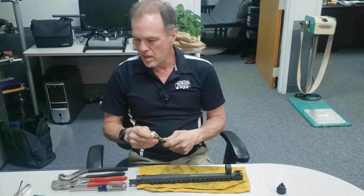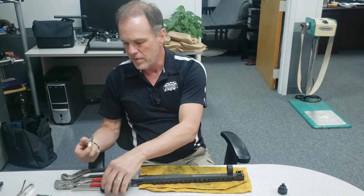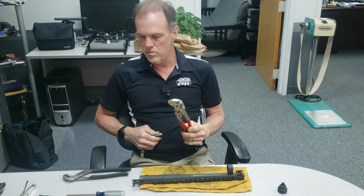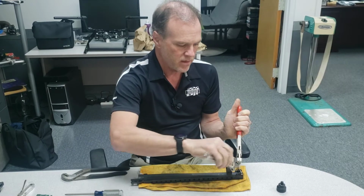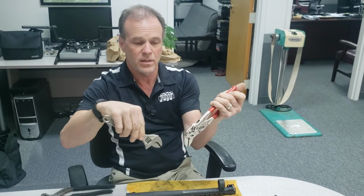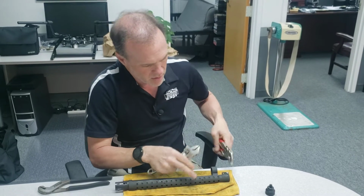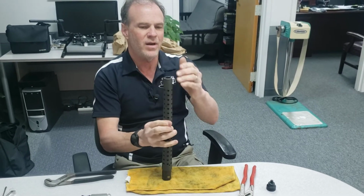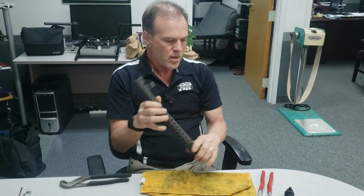Now, the way I did that is using a couple of crescent wrenches. Or if you happen to have a nice set of Knipex non-marring pliers, you can use those. Basically you're going to grab each side of the tangs of the ear before it goes on the barrel, and you're just going to open it a little bit at a time. Make sure you reach way down onto the heat shield, grab as much as possible, and spread it open. You want to get it to where it just barely will go on and fits very, very snugly.